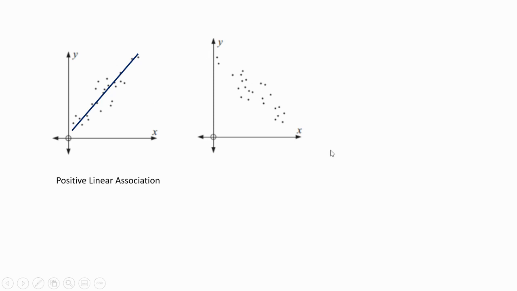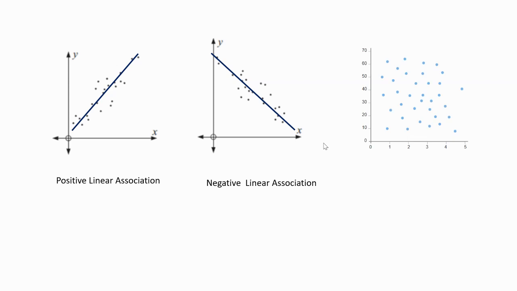Something like this, you can see it goes down. This is what you would call a negative linear association, because I could draw a line that is decreasing from left to right that generally models what it's doing. It's not a perfect model, but it gives the general interpretation of how it's behaving. And then you can have some data like this, and there's no association. There is no pattern. I could not draw a line that represents the trend and where it's going.